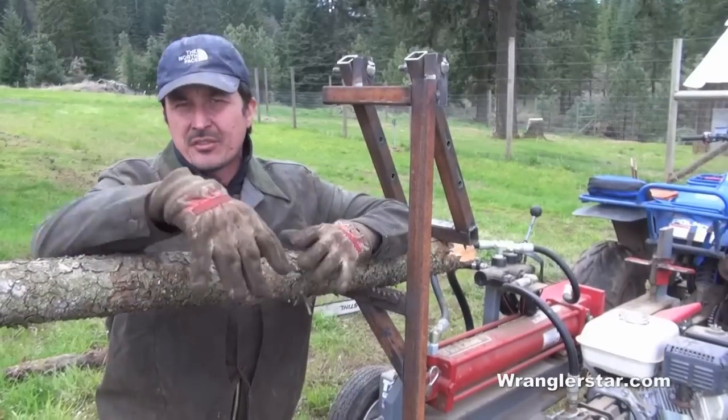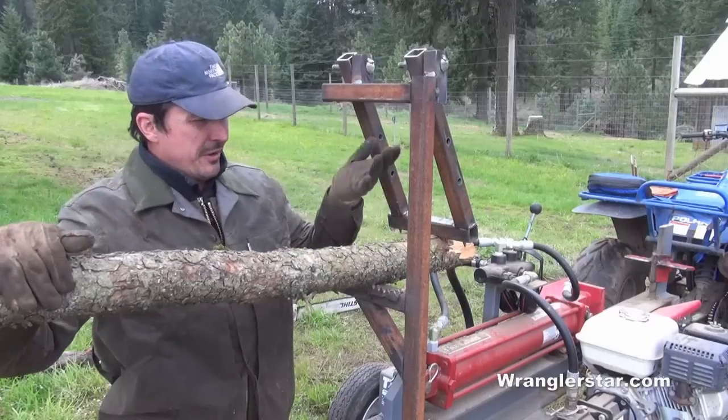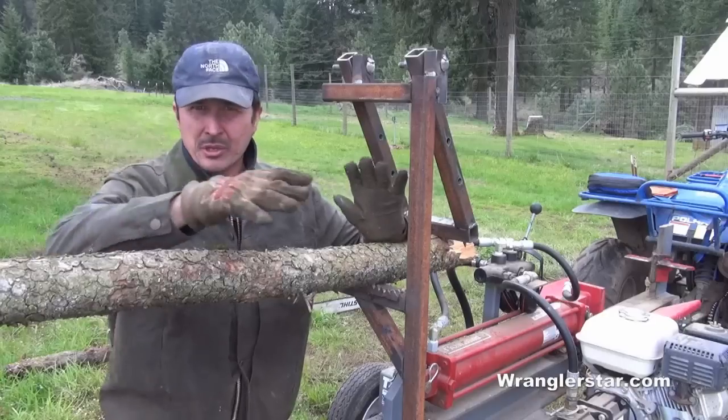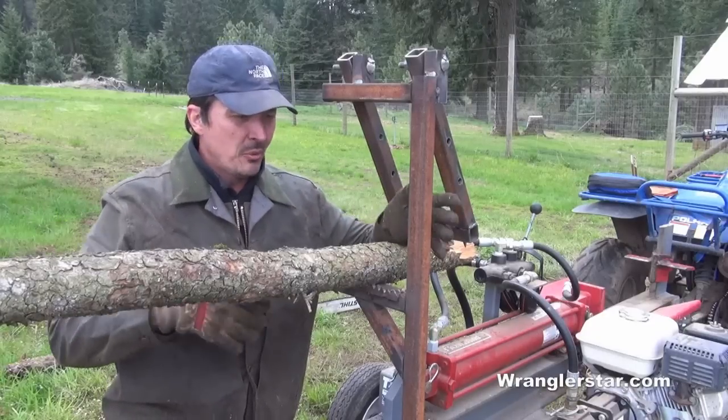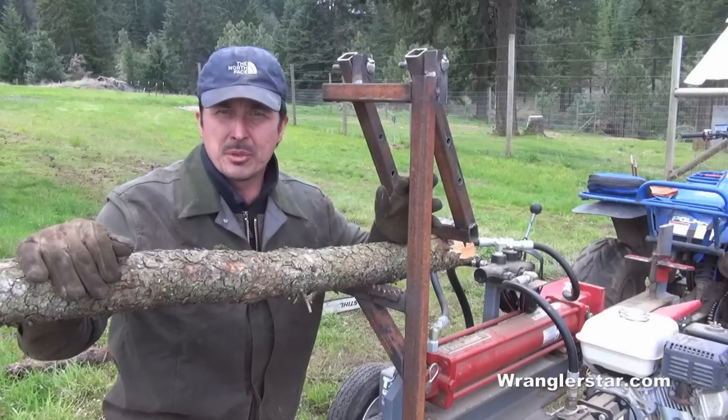So now that I've got a chance to use this, it really exceeded my expectations. It really works great. It's very modular, as the way we put it in with the trailer hitch. You can turn it, we can load from either side, any direction. We can remove it, we can put it on a different piece of equipment. It just has a lot of potential.